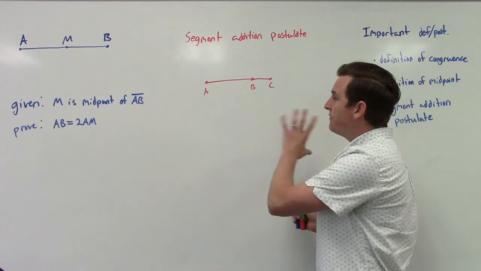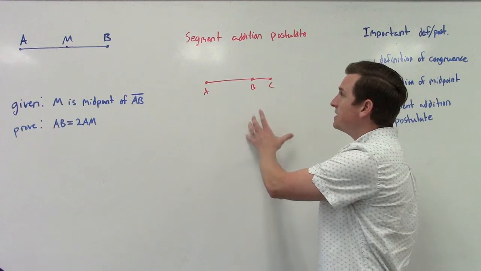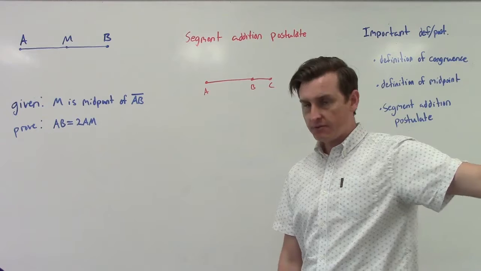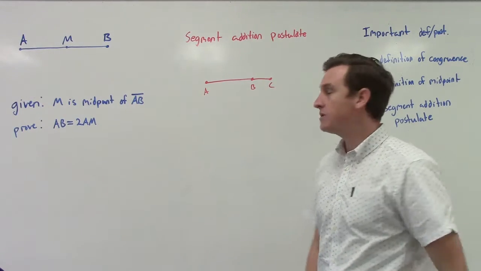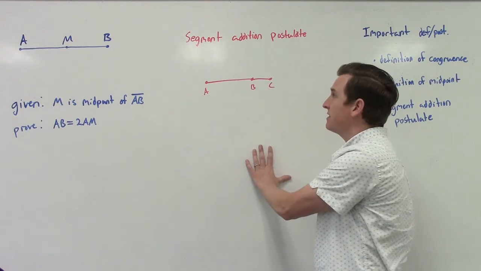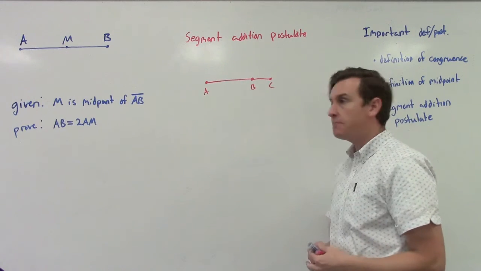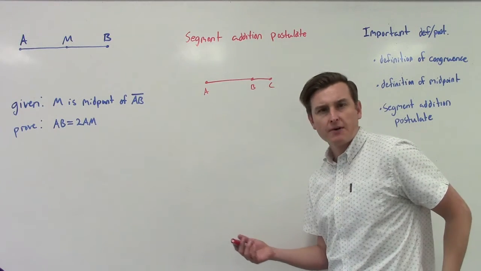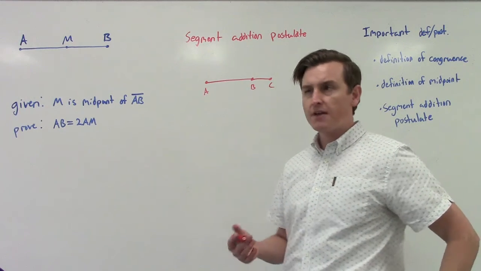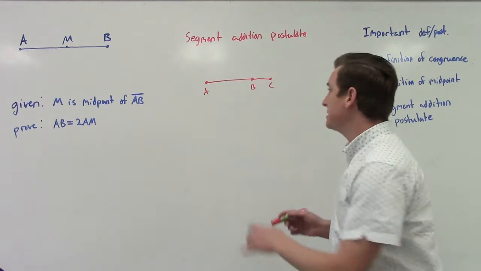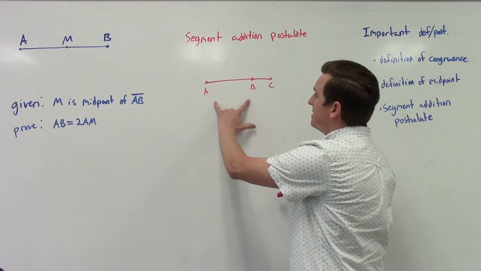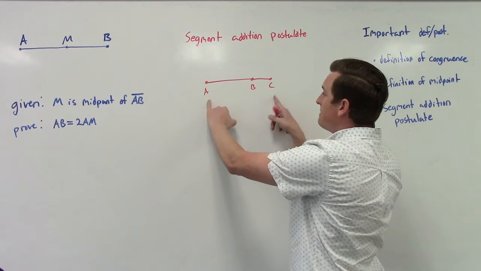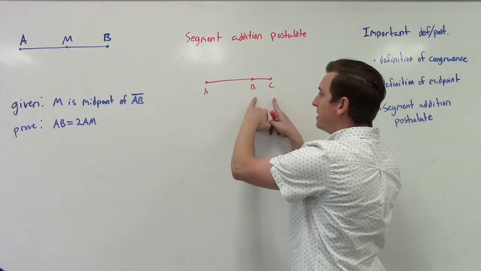But before we get too far into this proof, we need to come back to a piece of information that we had from way, way, way back. This is actually from section 8.2. A long time ago, we defined this, and we talked about this. It's the segment addition postulate. It seems kind of obvious, but that's why it's a postulate, right? Postulates are things that are taken to be true without proof. So this is kind of the idea. If B is between A and C, then the measurement of AC is the measurement AB plus the measurement BC.